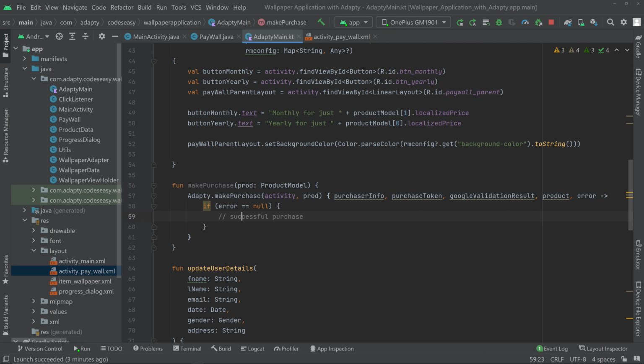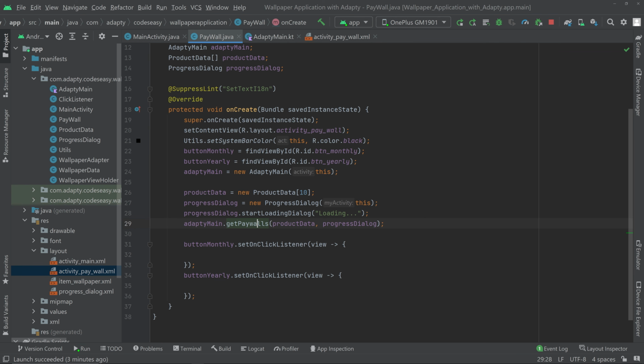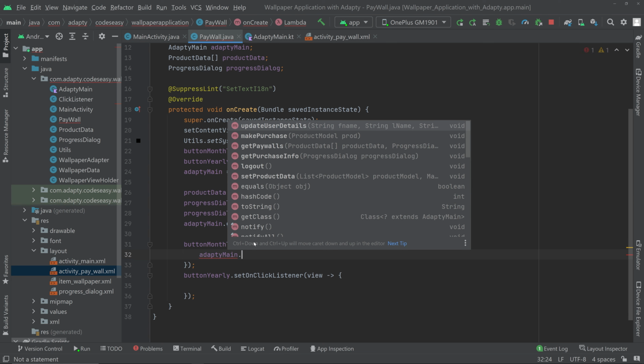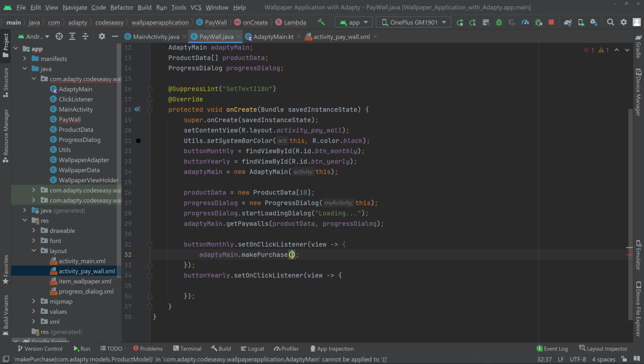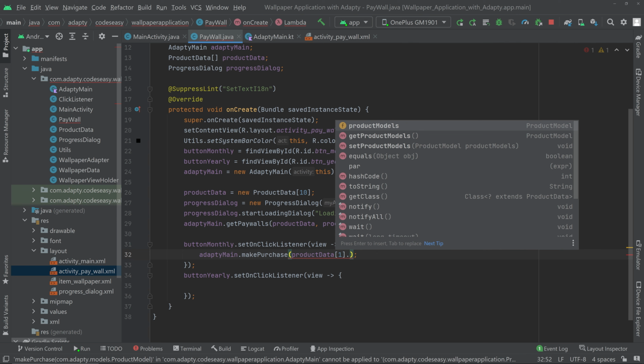Now we'll be making this call from the Paywall.java onClick method. So inside here, we have to type AdaptyMain.makePurchase. Inside that, we have to pass the product data of 1 dot getProductModel.